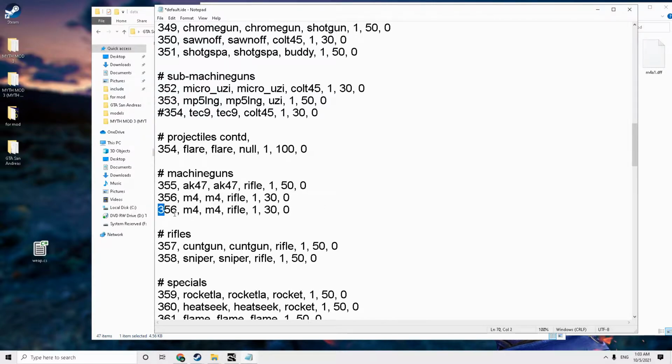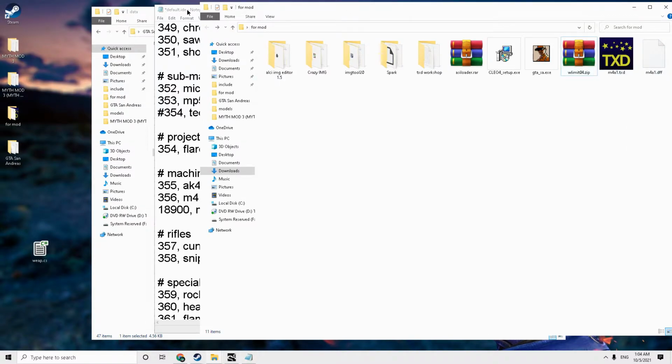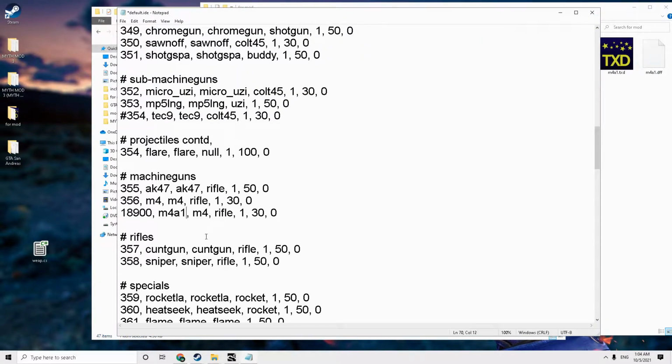This is really important. You're going to change this number to this specific 18900. This is the free ID and the beginning ID of weapons you should use. Whenever you're adding a new one, you're going to increase this number by one, so it's going to be 18901. Also here you add your name, so your model. I'm just going to put M4A1 here and M4A1 here. Make sure that this number is that. If you've done this before, like I said, you increase the number by one, but that's it.